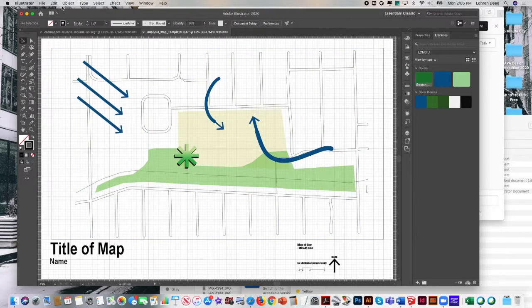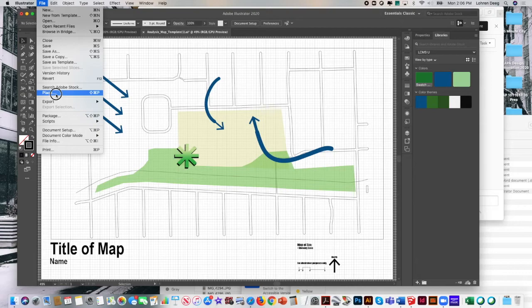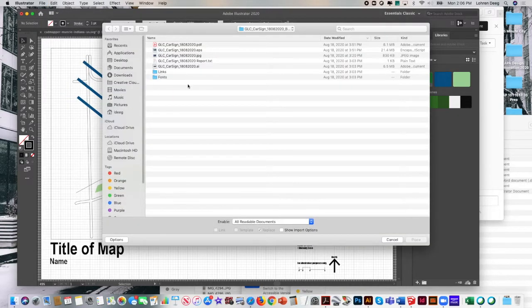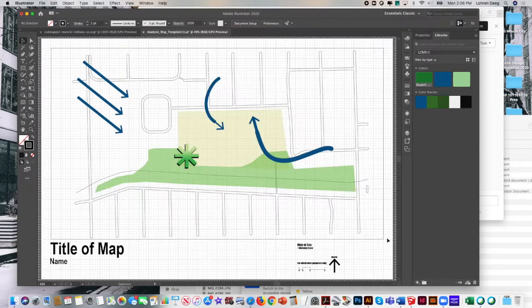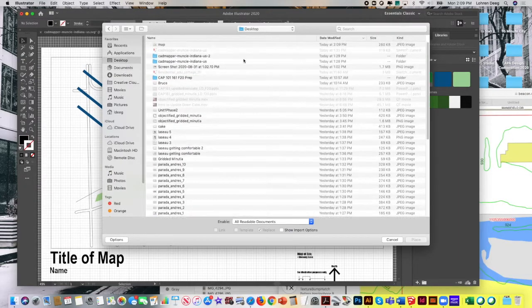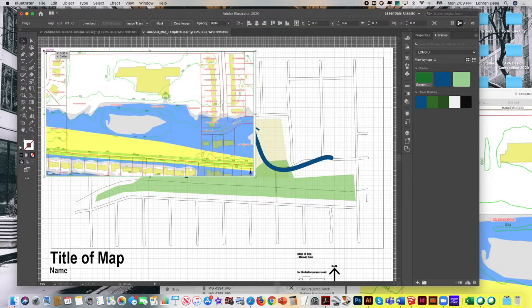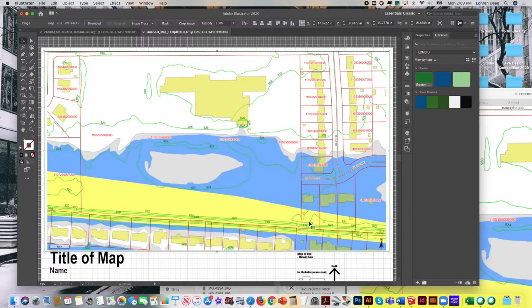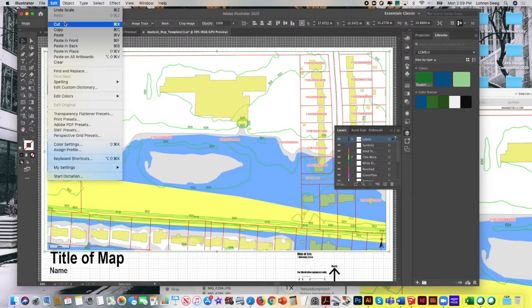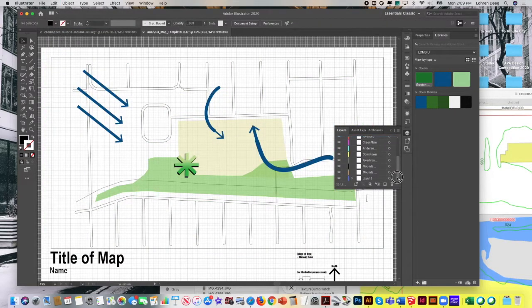Okay. Then we can place our other map download from Beacon in Illustrator underneath other things. Bring it in on its own layer, or on a previous layer.